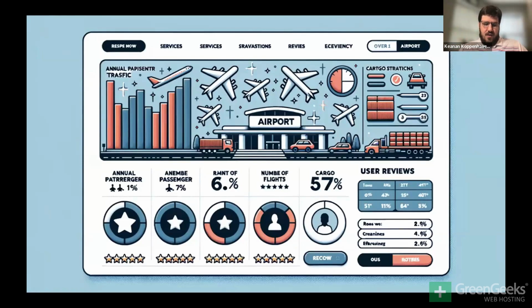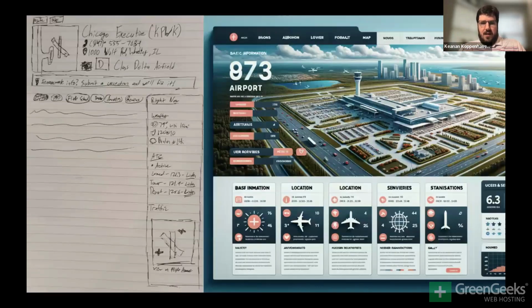So another cool feature of ChatGPT and a lot of these language models is you can upload documents or images or things to provide it with more information as part of the prompt. And so what I did here on the left, you can see I sketched out, relatively poorly, what I wanted the site to look like and what I wanted it to include. And then I asked it again for a more modern, simple, flat design. I gave it a little bit more information, and it generated me this image here on the right, which I think is a lot closer to what I was looking for. But I still think it could be even simpler.